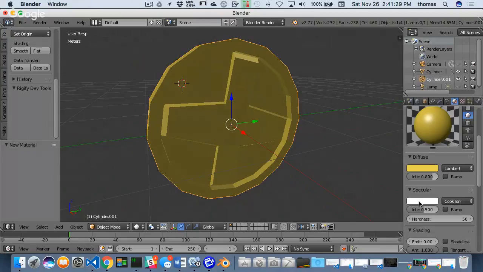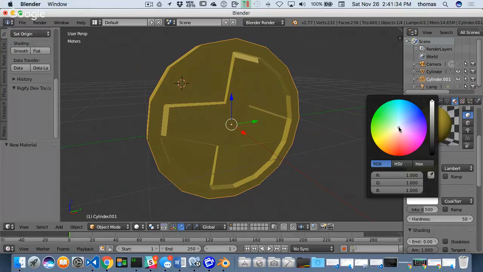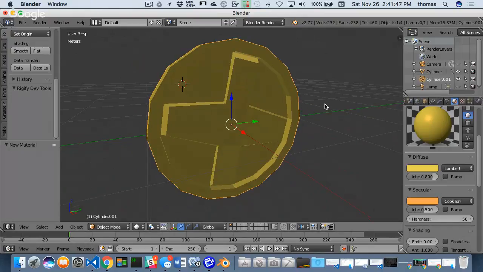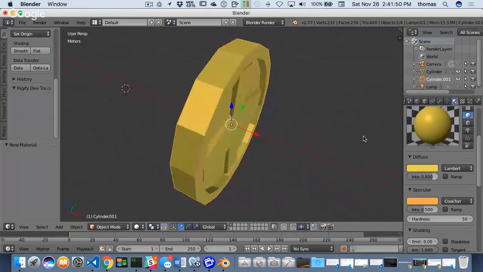You can also change the specular view. Here's my specularity, which is kind of the reflectivity, or the ability for it to reflect light. And I can change it so instead of it being completely white, I can make it kind of on the orange side. And what does this do for me? Well, it creates almost like an orange reflection along the edges to create more of a gold-like effect. Notice this is the preview. Now I'm using the standard shaders. If I increase the intensity here for my color, I can really brighten this thing up or dull it down. I want to brighten it up.